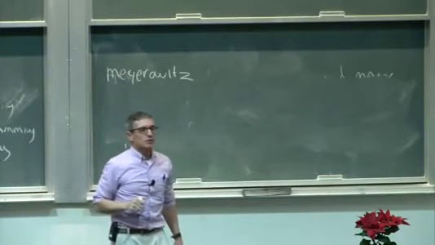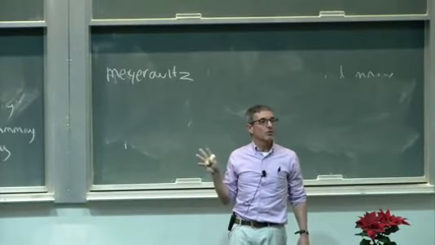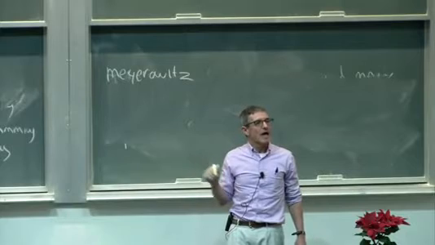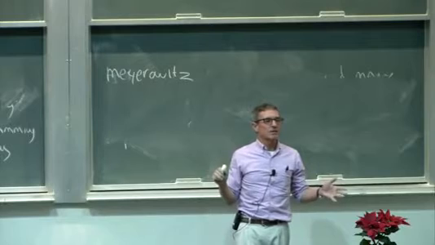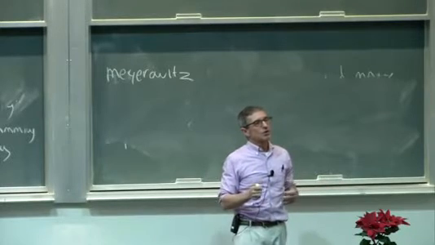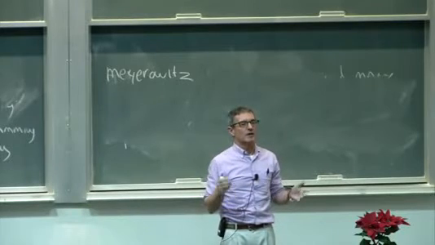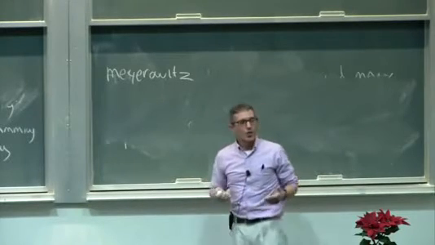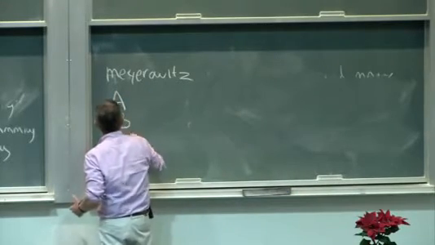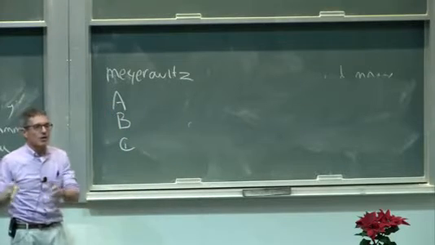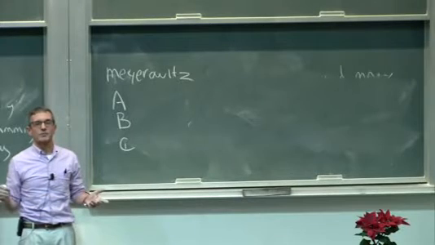Now, Meyerowitz and his crew discovered that once the stimulus arrives at the shoot apex, they didn't actually know it was a protein, genes are turned on. This is not anything surprising in the shoot apex, and these genes could be classified or broken down into groups depending upon the timing of their turning on. And they had 3 groups of genes. They called them A, B, and C genes, that they could group different genes into depending upon when they are expressed or the level of their expression.